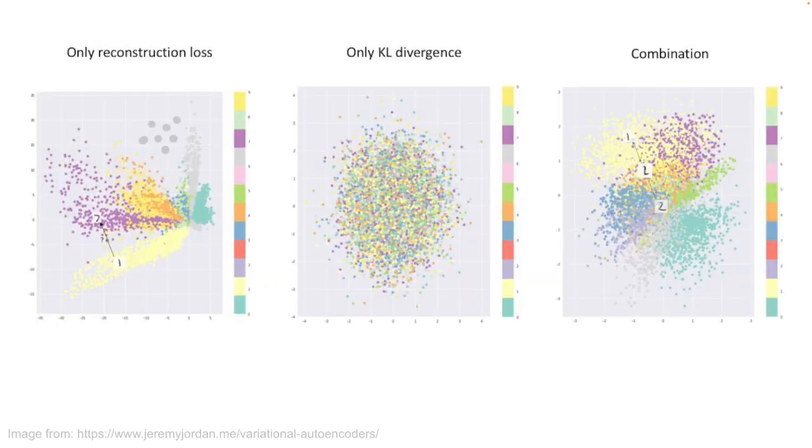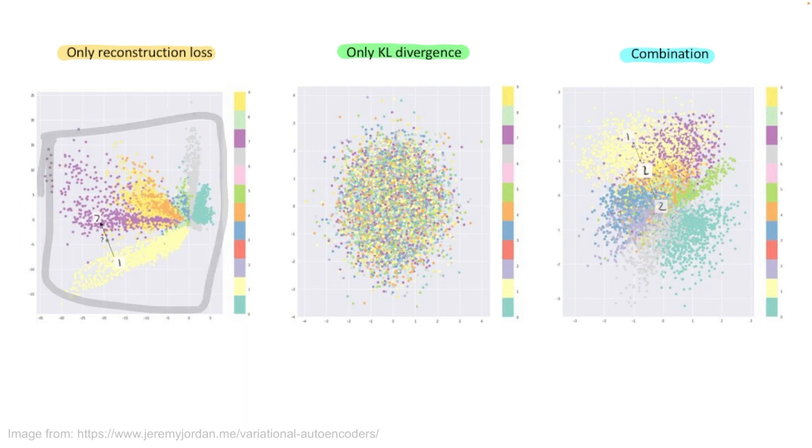Let's look at some variational autoencoders that are trained on the MNIST digit recognition dataset. First, we look at an autoencoder that's trained only considering reconstruction loss. Then we'll look at one that's only trained using that KL divergence penalty. And finally, we'll look at one that uses both. You can see that when we only consider reconstruction loss, we do learn a useful hidden representation. And there's even regions from this latent space that we could sample from that don't really correspond to any digit at all.